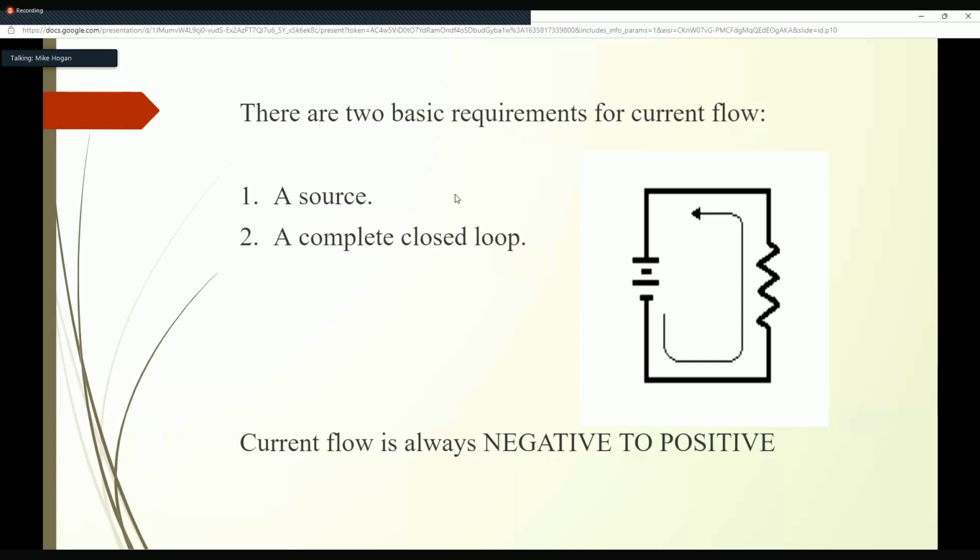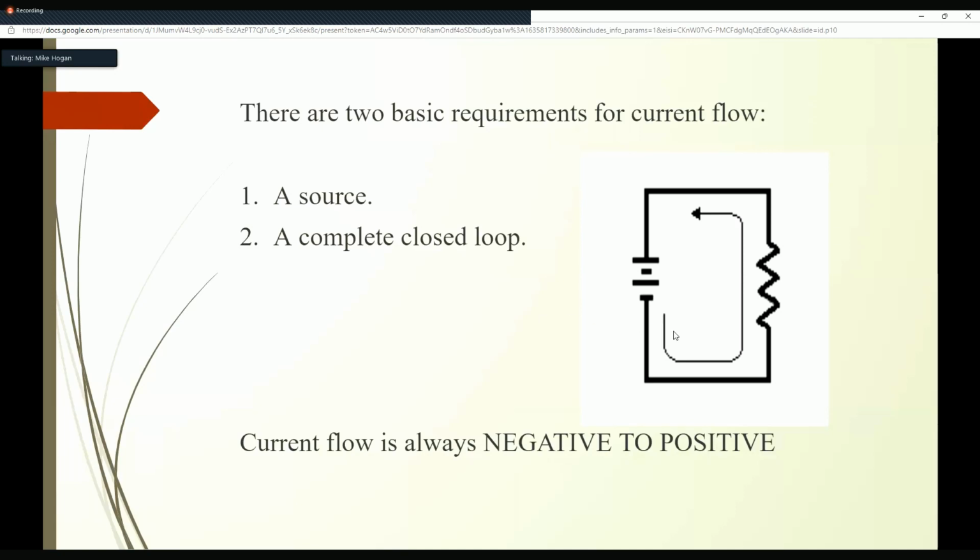Yes, technically it's true. There are 2 basic requirements. You would get current flow, but we're always also going to have a resistor to limit current in this circuit. And typically there's a reason for this circuit in the first place. So whether this is a representation of a resistor to limit the amount of current flow or just the load itself, you're going to have that load. And I think we'll see something that actually includes that later on.